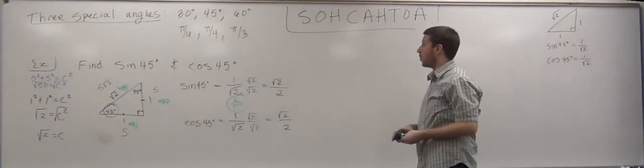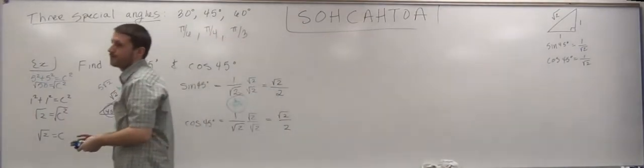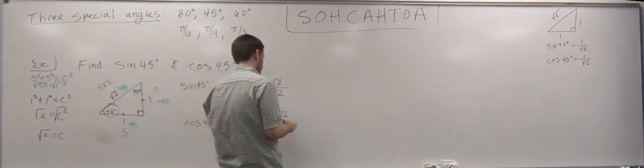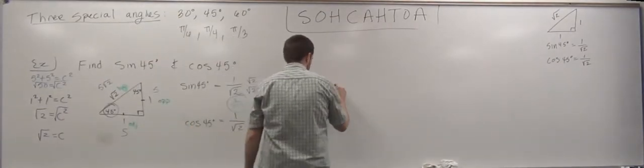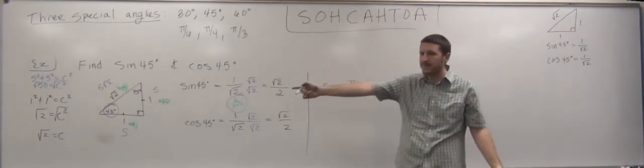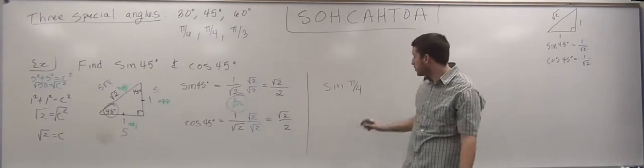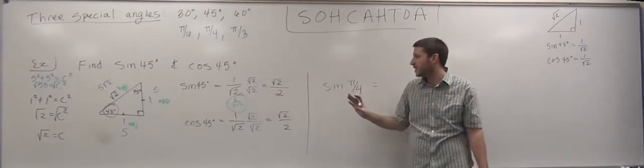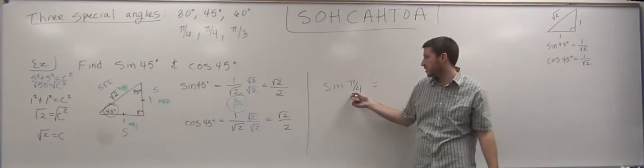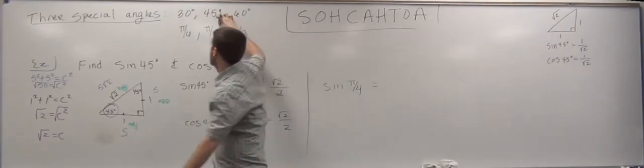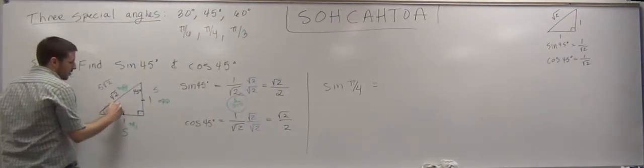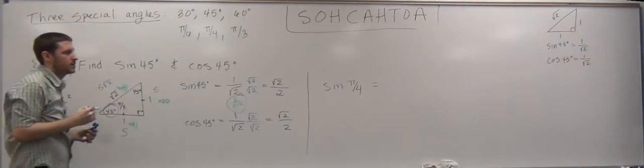Let me say something else. Oh, what's sine of pi over 4? Square root of 2 over 2. Root 2 over 2. Why? Because it's the same thing over here. Because pi over 4 is 45 degrees. It's the same exact triangle. Most of the time you'll see radians rather than degrees. So get used to this correspondence here. All right, instead of writing 45, I could have just as easily written pi over 4.